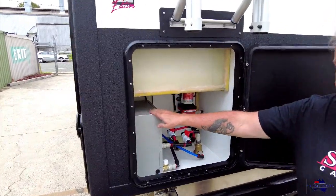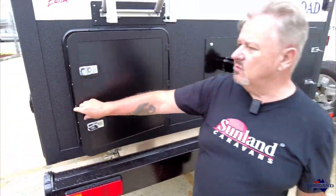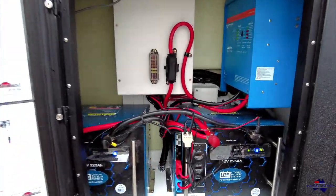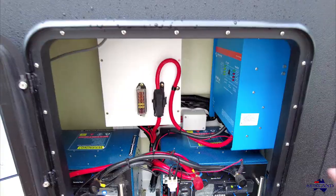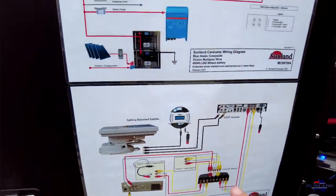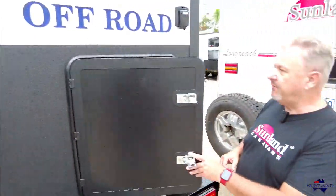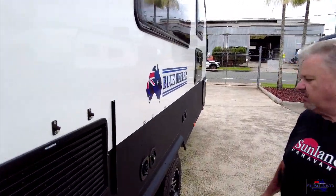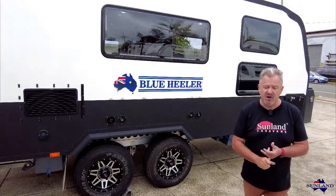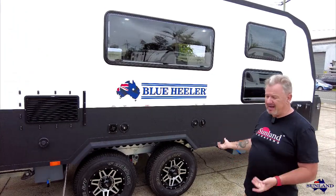Gerard instant hot water service, and the new red water valve here means the water is going to circulate — you're not going to waste water waiting for hot water to come through. He does like his power, so he's got two 225 amp batteries, and he's also had the Promax satellite fitted. You'll notice the normal wiring plus the wiring diagram for his Sat King and the big 3000 watt inverter — plenty of power. Moving down the van, it's got 190 liters plus 60 liters plus an additional 130 liters of general purpose water, so 250 liters total with 60 liters of drinking water — plenty of water on this caravan.